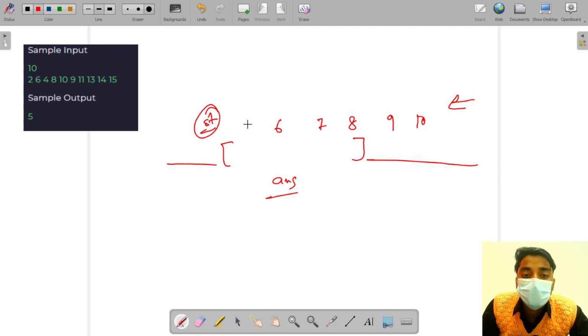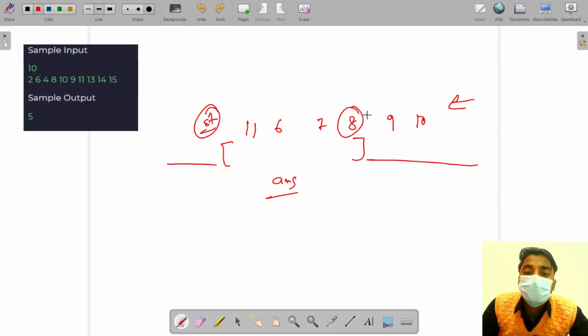Then if there is an element that is 11, this means this 11 is the start point. How? In the ascending order, we are traversing from the backside of the array, so if we are at 9, the previous element will be 10. Previous should be greater. Here previous is greater.